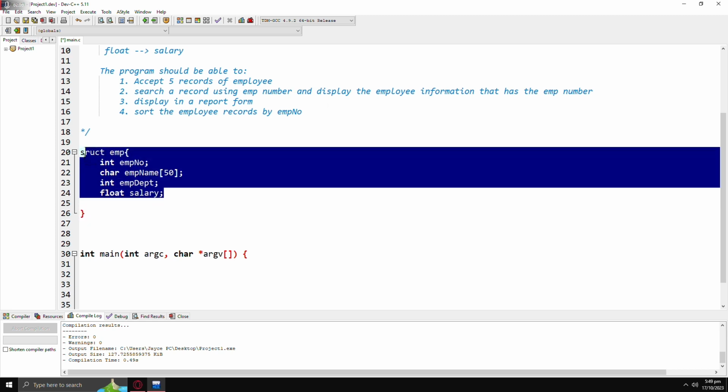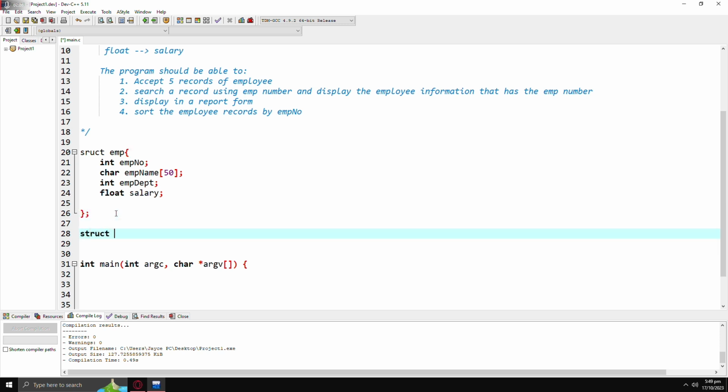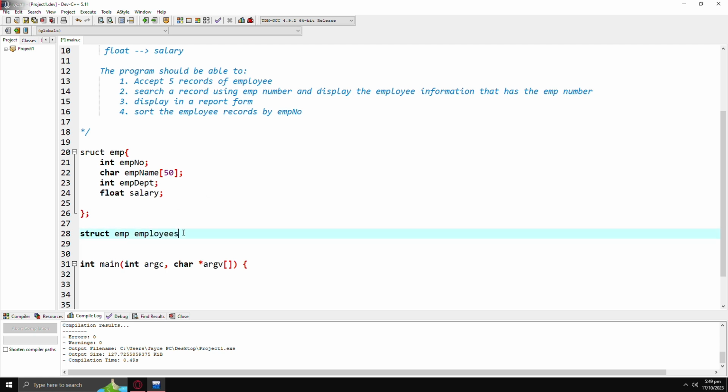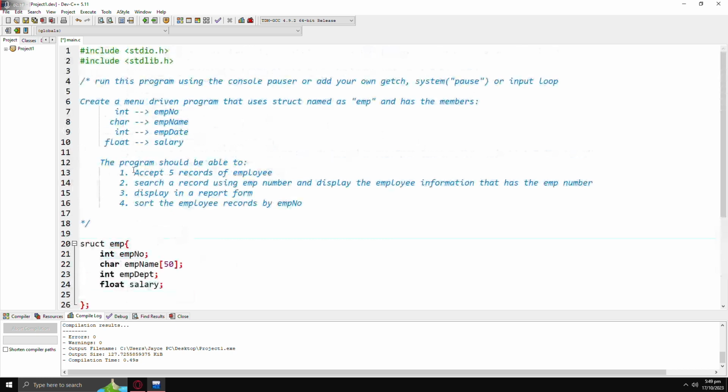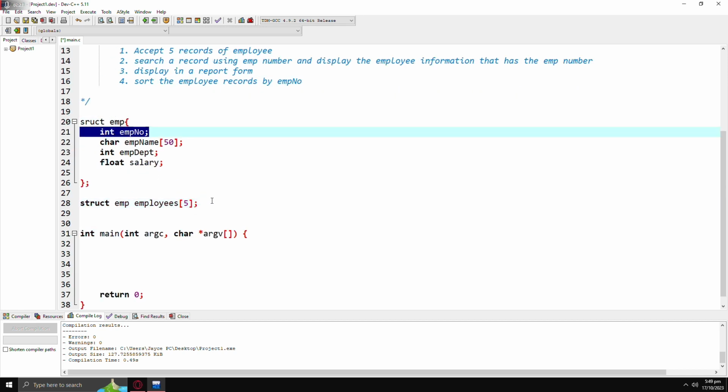And we have to declare this as an array, guys. So, struct EMP employees. So, ito yung variable name natin. We will be using the variable name employees for our struct. And, nga pala, we have to accept 5 records. Therefore, we are going to convert our variable into an array. So, this struct can now hold 5 records.